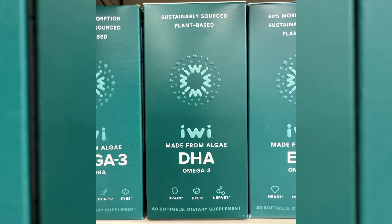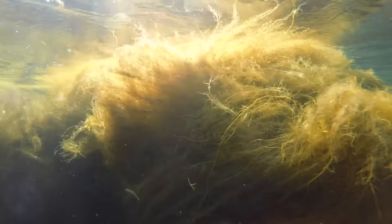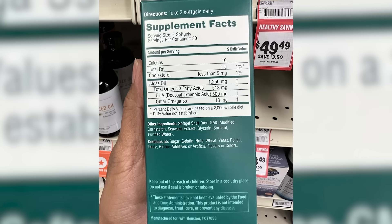I also like krill oil — small, low on the food chain, shorter lifespan, and it's the one that supports the other fish. The lower down the food chain, the better. You can also get omega-3s in an algal form. Algal oil is very rich in omega-3s, predominantly DHA (docosahexaenoic acid). There's a fermentation process by which DHA converts into EPA — that's actually how fish end up with their omega-3 content. They get it from the algae and plankton they eat, and they have the ability to convert DHA into EPA.